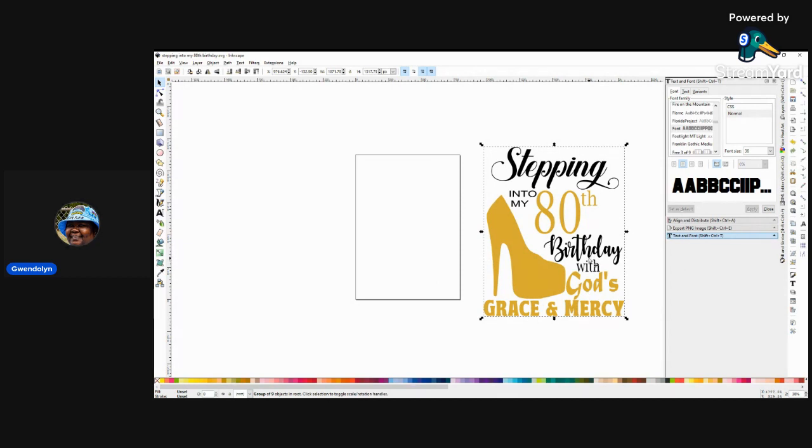And I can also change this to a PNG. So the way you would change it to a PNG, you go back up to File, and right here where it says Export PNG, you will click that.